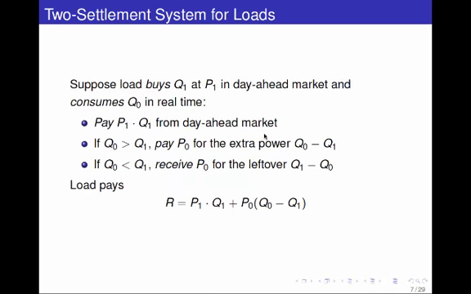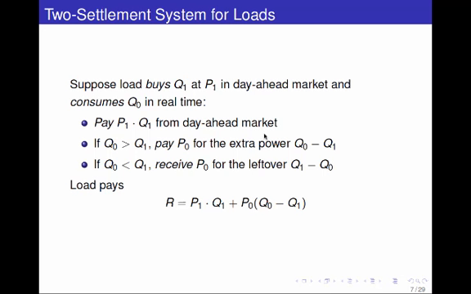By the way, for loads, it's the other way around. If a load enters the day-ahead market, they buy a certain quantity Q1 at the day-ahead price, so they don't get paid, but they pay for that power. And if they overconsume, then they pay the real-time price for the extra power. If they underconsume, they get paid the real-time price for the leftover power. But the revenue formula is the same.